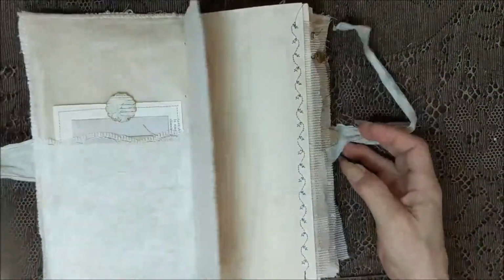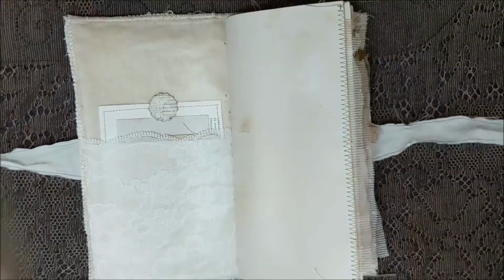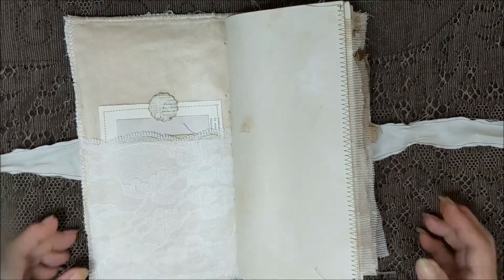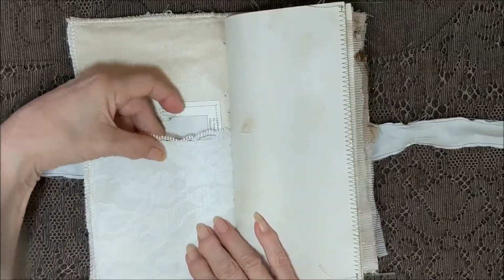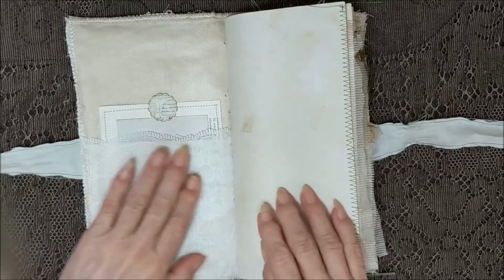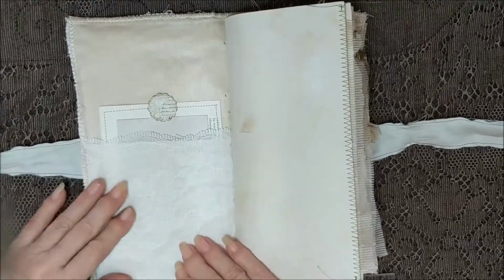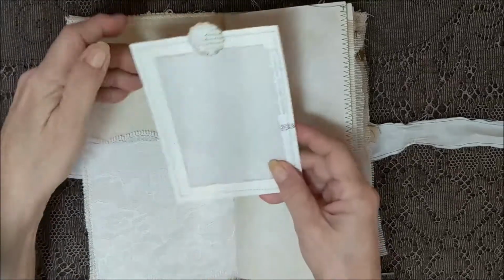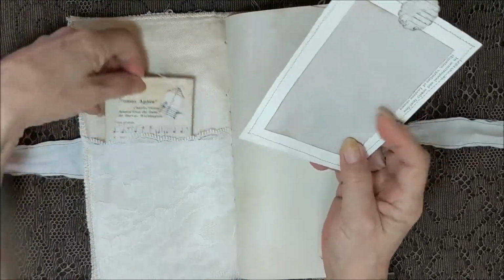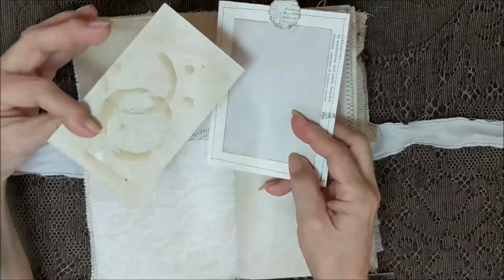And we're going to open her up and go inside. I thought on this one that I would leave the pockets plain. I really like the look of the lace pocket. I did back it with some muslin, so it's a little bit solid, but it's just really pretty lace. So I left it and I put a card and another little card.